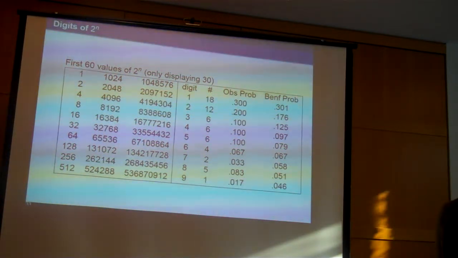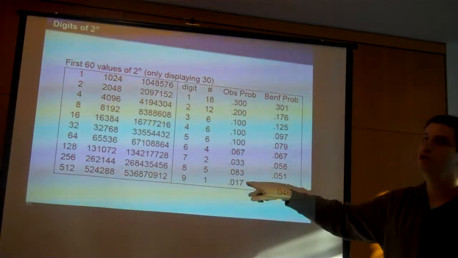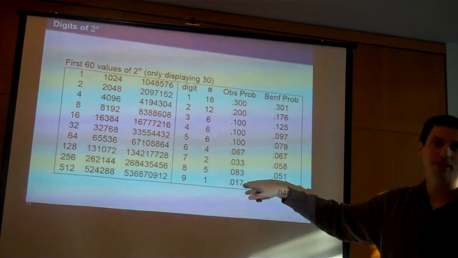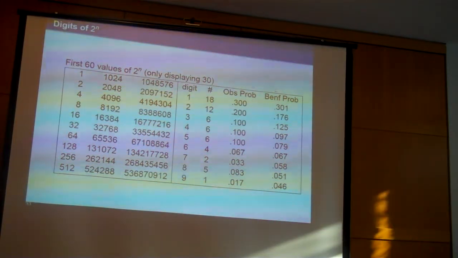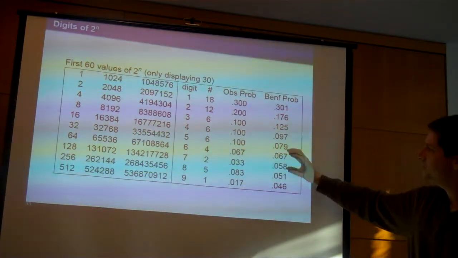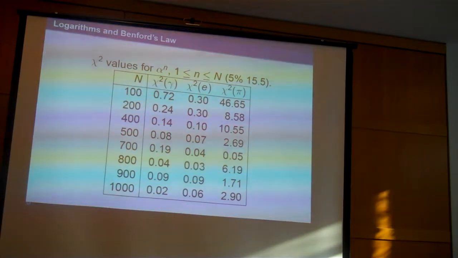For small data sets like this, it's actually better to clump them into maybe groups of 3. You don't want events that have probability less than 5%. That's one of the things they teach you in statistics. It's so rare that you don't have enough data points. So if you clump these together, it's actually not so bad. And so again, what's really going on here is 10 to the third is almost 1024.